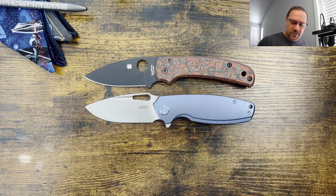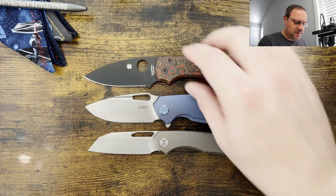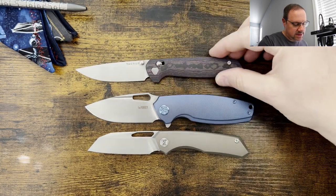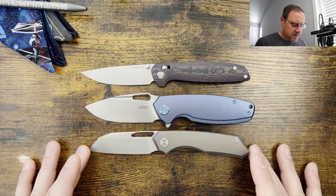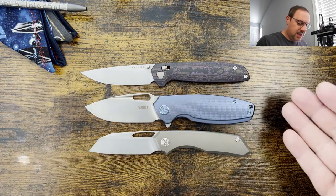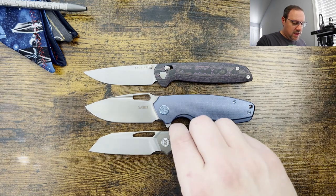We're going to bring in the Miggeron Kyric — I'm not quite sure if I'm saying that right — and then we'll bring out the Tactile Maverick. I wanted to bring the Kyric out here because I consider this more of a medium-sized EDC, and you can see the Tidious is more full-sized, and even though the Maverick is a more slender build, it is equal in length to the Maverick.